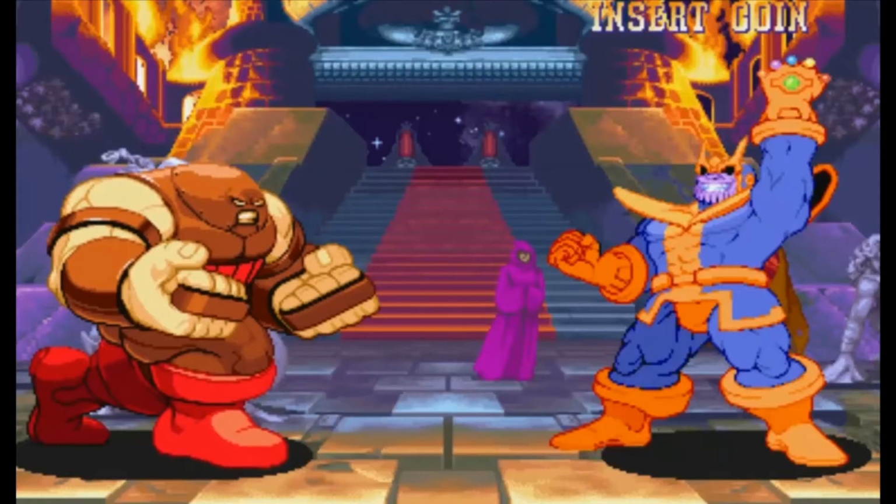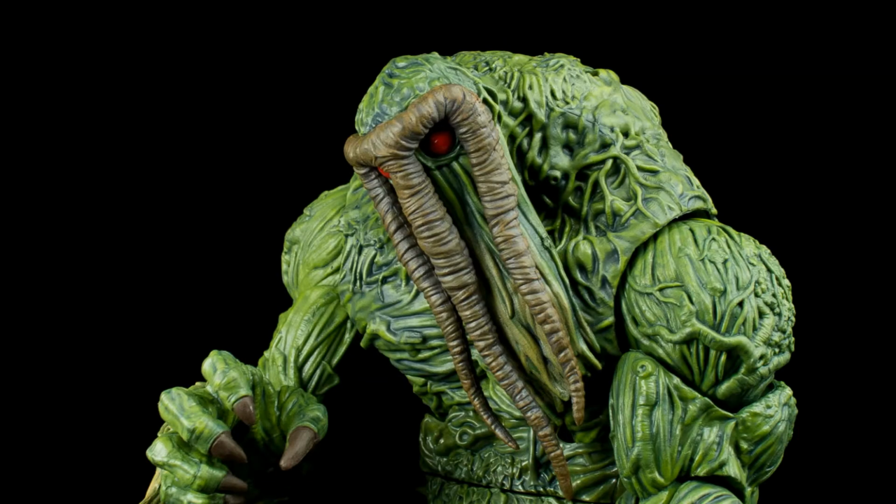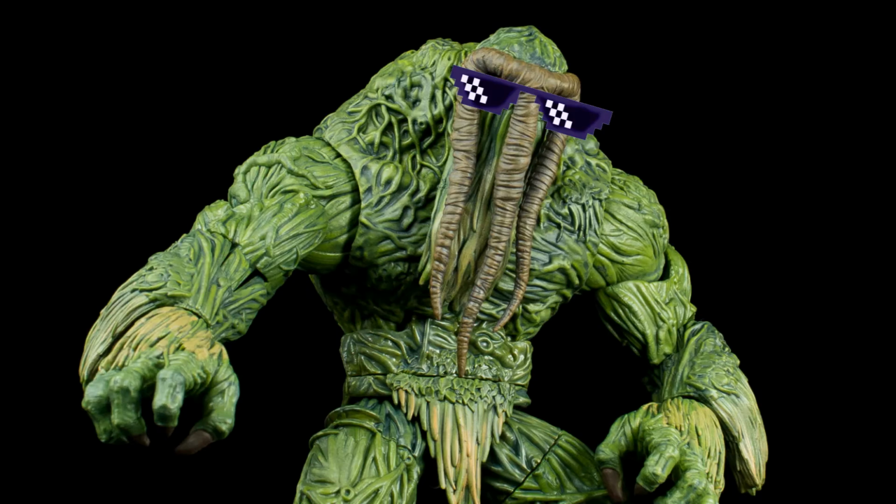And I think I read Infinity Gauntlet a couple of months after, because I think someone got at me because of how much I liked this game, and they thought, oh, maybe he'll like this book as well, and I did. It was really good.